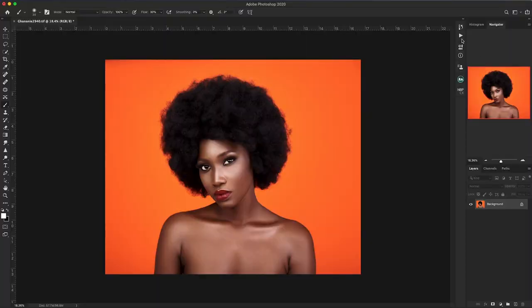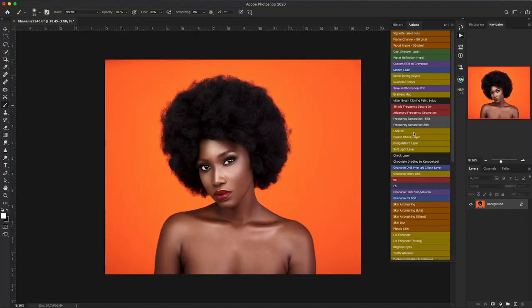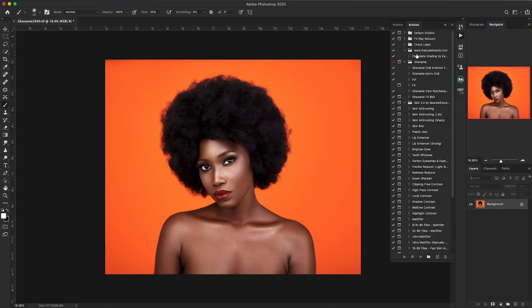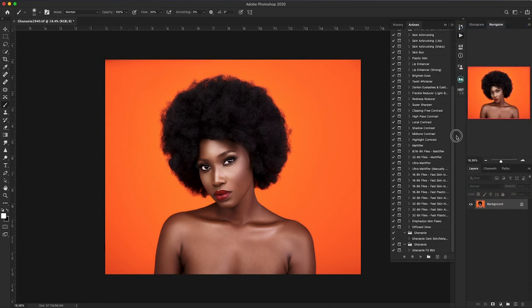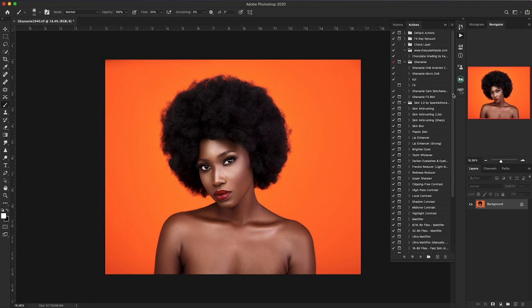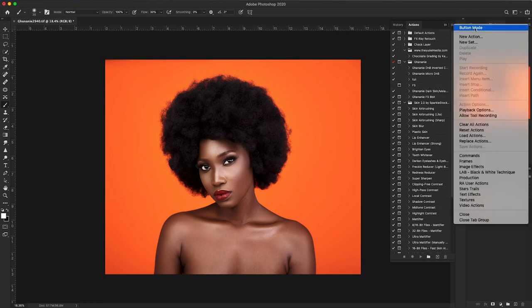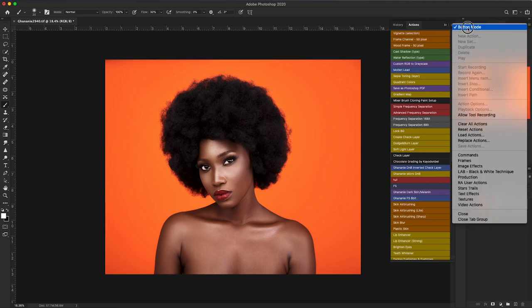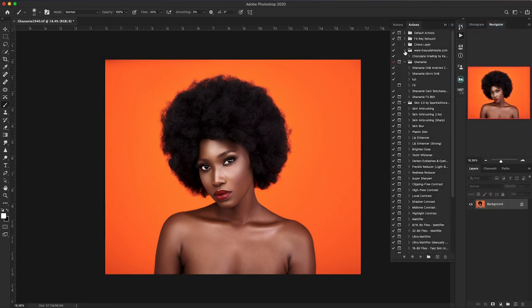First of all, let's open our actions panel. Now, if you're wondering how come mine shows in colors like this, then it's because I'm viewing it in the button mode. So let's disable that. So this is what most of you will have. And if you want to record, you would have to exit the button mode. Otherwise, you won't be able to do that. Now let's go back here. You see, there's no place where we can create a new action. So let's disable the button mode and go back to the normal one.